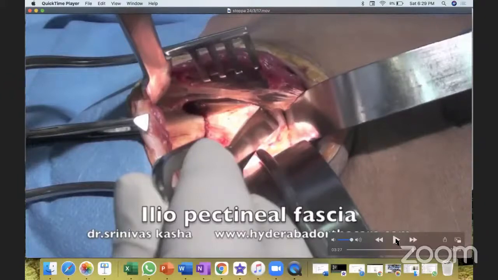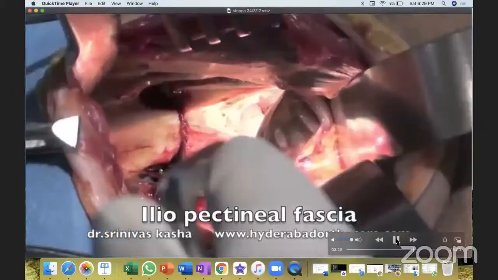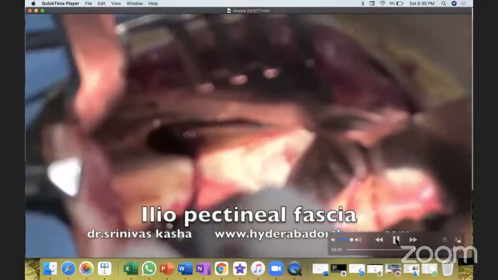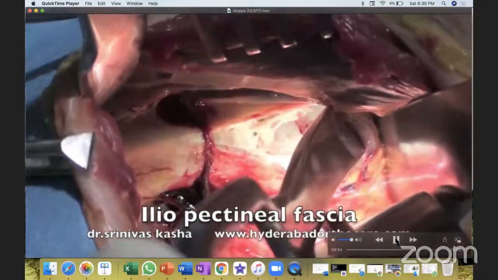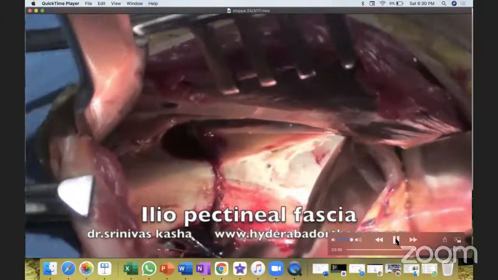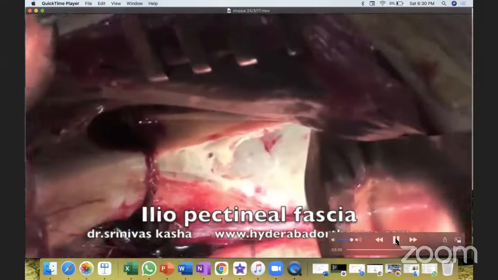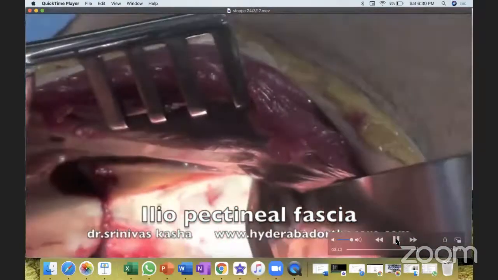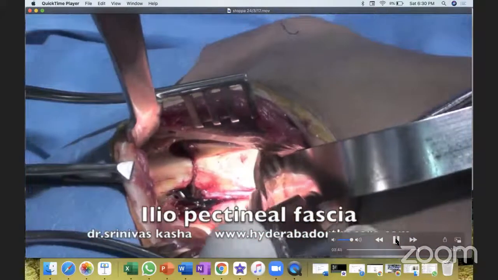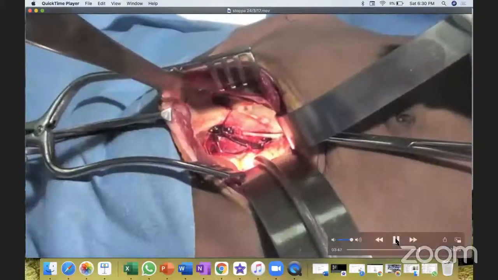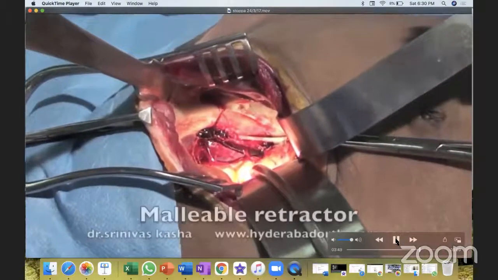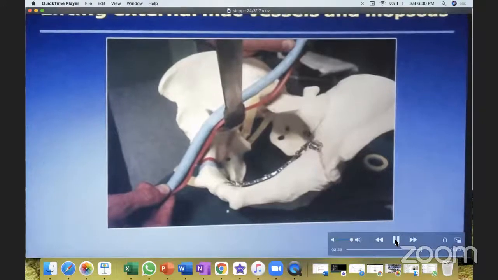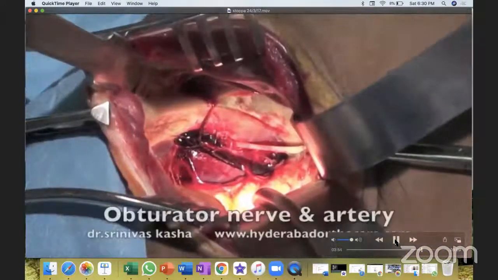If you have a light source retractor, that makes your life very easy. So that is the suprapectineal area which has been elevated, and your vessels are taken away along with this. Anteriorly, the Homan's is going to stay there, and your blood vessels are off now.